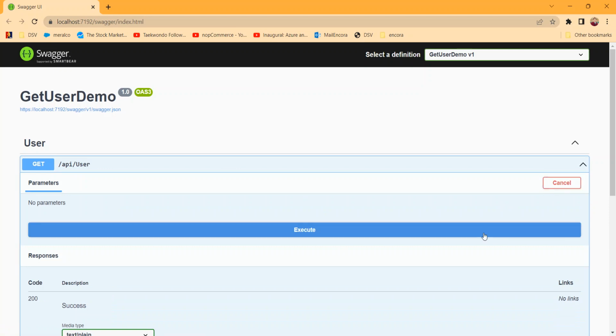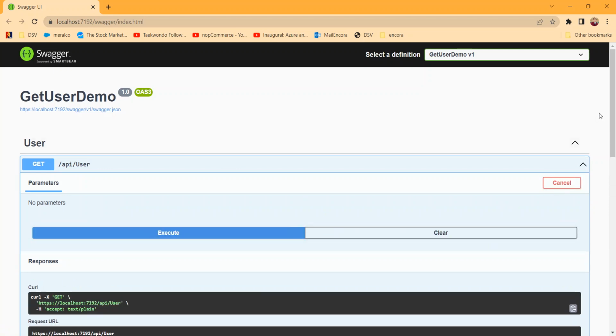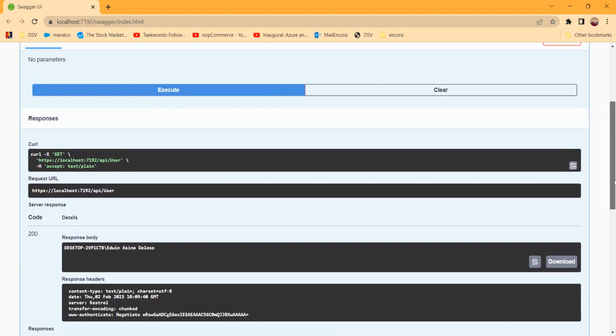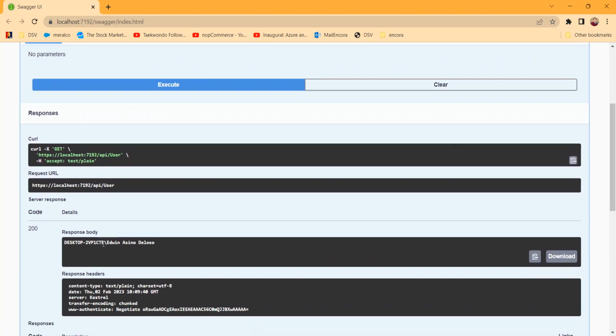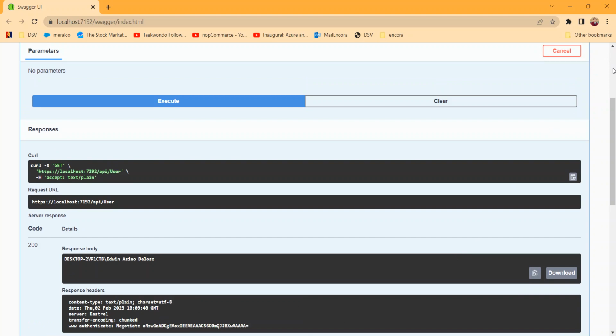We can get now the current user. See? So I get my current user. My current user is my laptop, then from our domain. So yeah, that's our quick tutorial. How you create your ASP.NET Core API using Windows Authentication, and then you can get the current user that is accessing your application. So from that you can validate any other condition, any other logic that you will use.